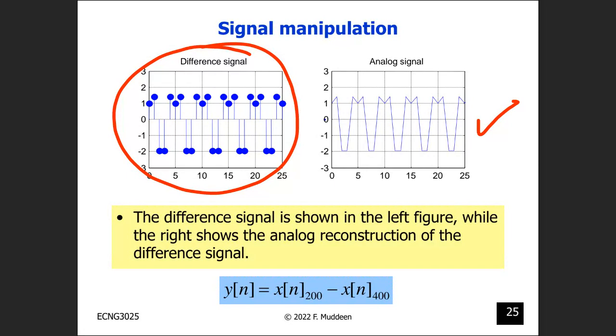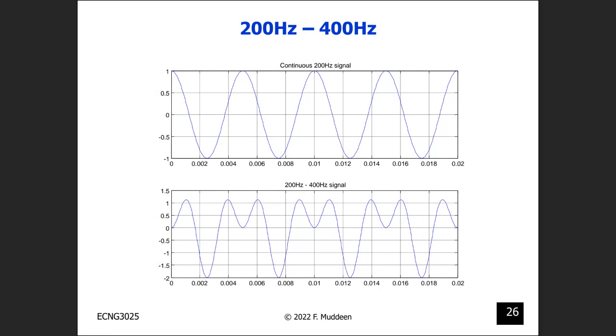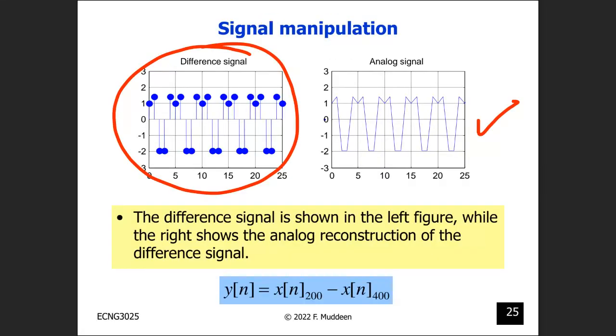Now you could do signal manipulation. You could have a difference amplifier, and I could run the 2 of them and get the answer. We know how to do that with an op-amp, right? This is what it looks like on a continuous time domain. So the continuous time signal is looking like that, like the one on the bottom. The discrete time signal is looking like the one on this side here.